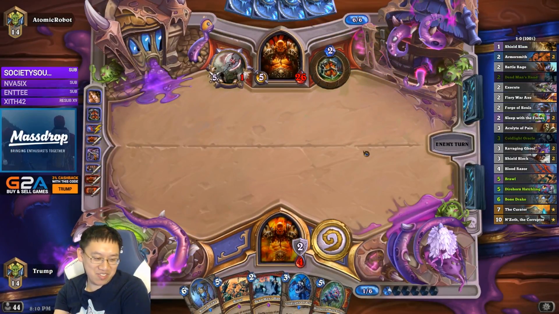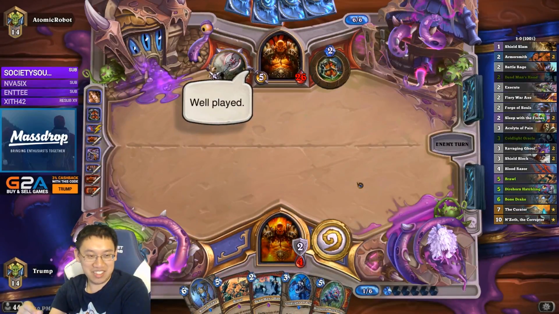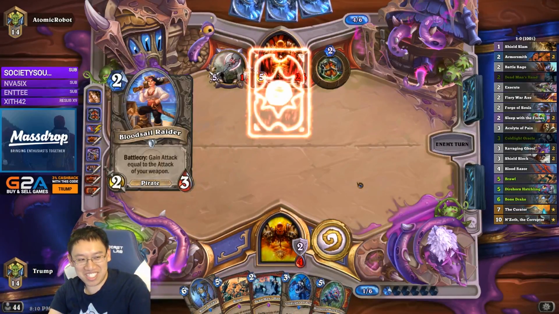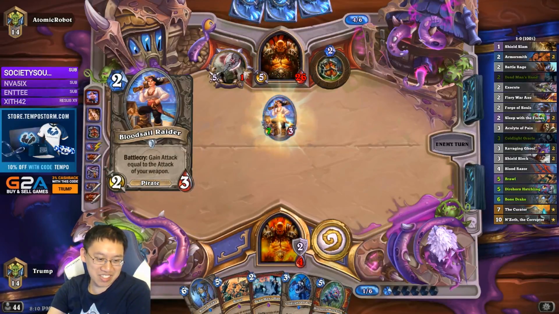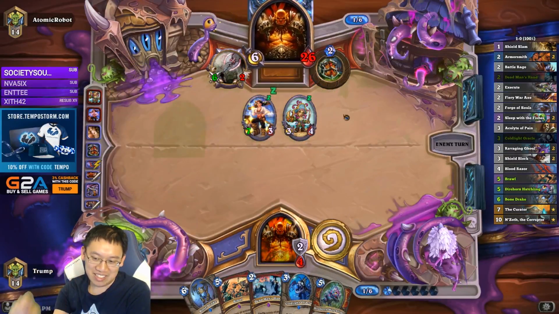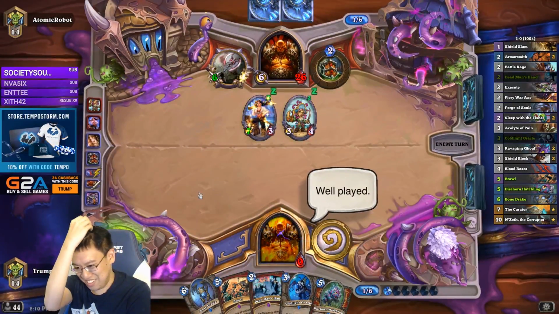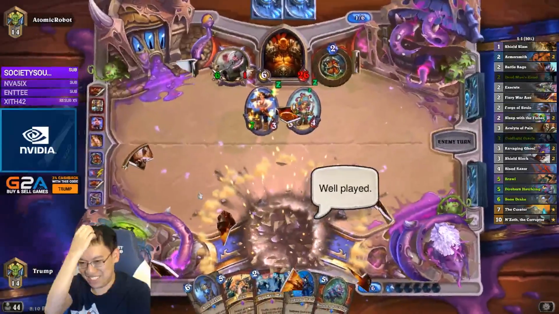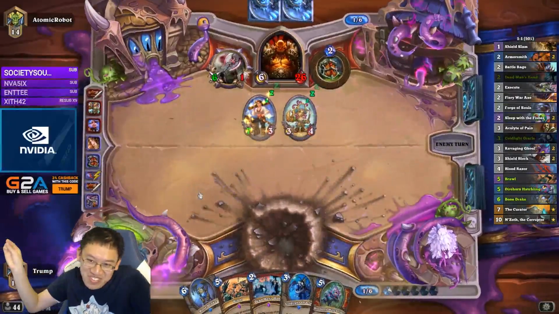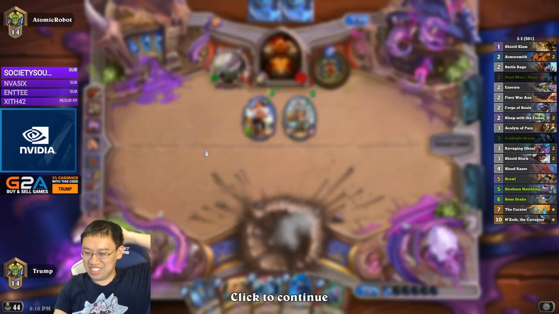There's actually a decent amount of games where I can win here. Well played. I mean, of course he can kill me, but there's a decent amount of games where the Hatchling gets played and then I win. Well played. Just saying. My hand was bad! It's fine! It's variance. Never lucky.